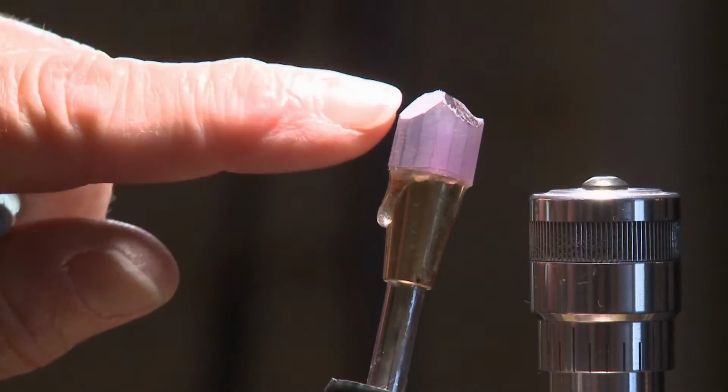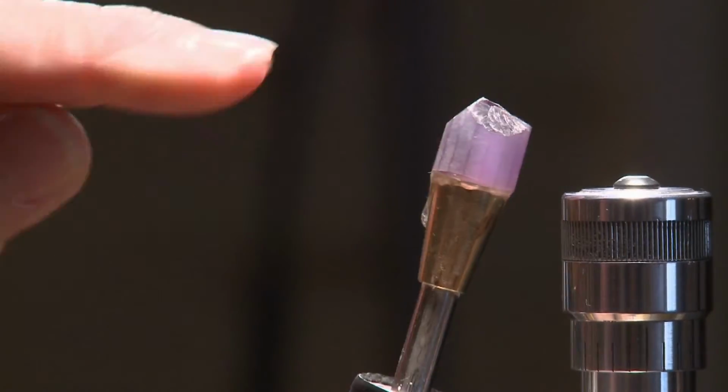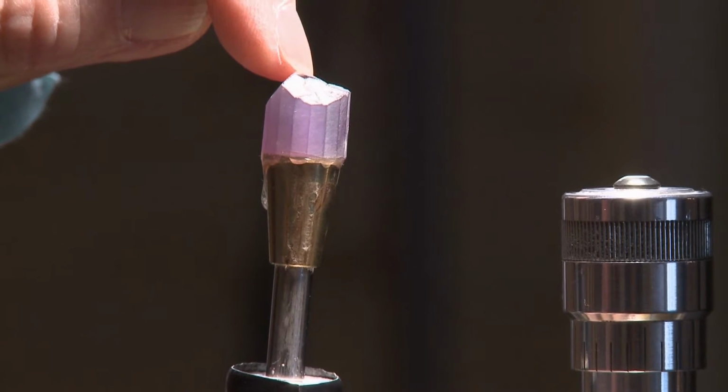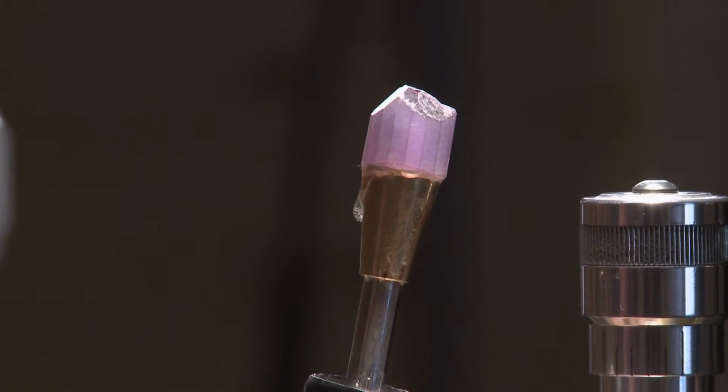So what we've done is we've cut this facet now at that angle. You can see the angle on the stone here. That's the 56 degree angle that we cut. And we're going to cut it till the top of this comes close to the center of the stone, reminding that we're going to put more facets on this as we go. This is the bottom of the stone we're working on.